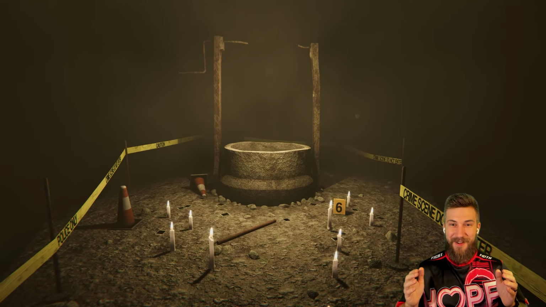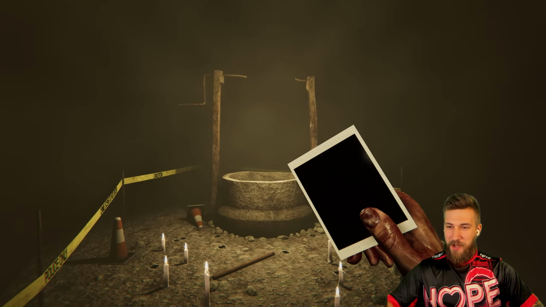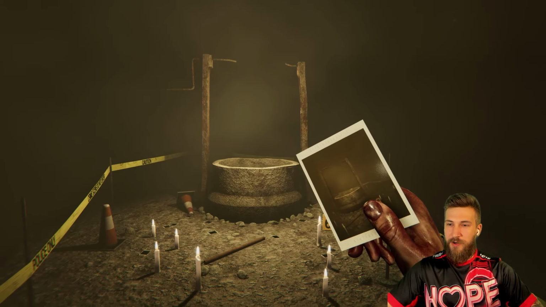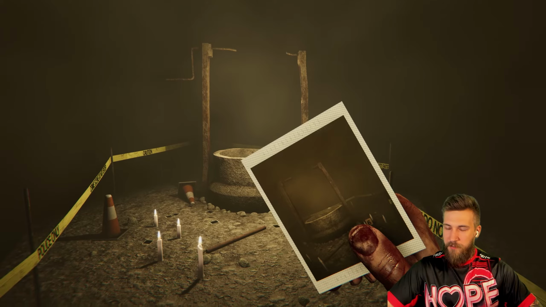Okay, so last time I realized if I take a picture and then I have it brought up here and shake it, I don't then have to go back into the menu and look at the picture. It actually popped up at the top of the screen there and told me that I could hold the middle mouse button and zoom it into my face a little bit better.